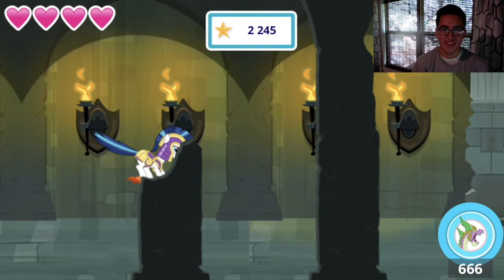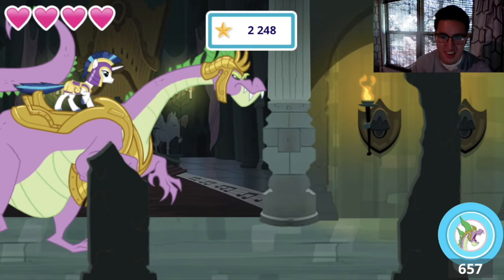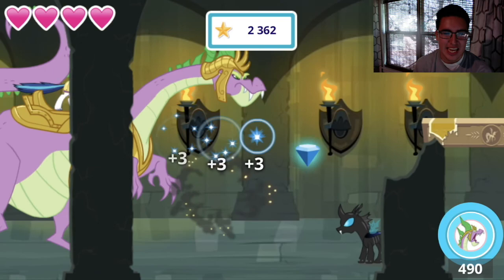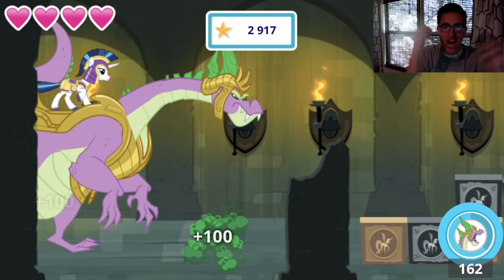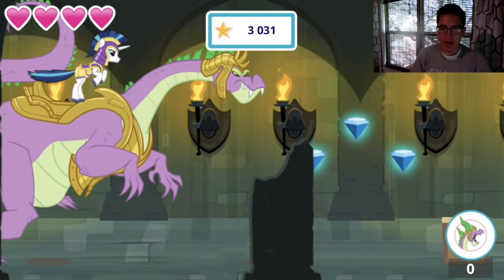666. Oh my god. Okay, you know what? Let's go ahead and summon Giant Spike for once. Yeah, I love this. Awesome. Look, I'm not even doing anything, I swear. Yeah! Go! Destruction along the way! Alright, let's go ahead and go back to it. Thank you, Giant Spike.